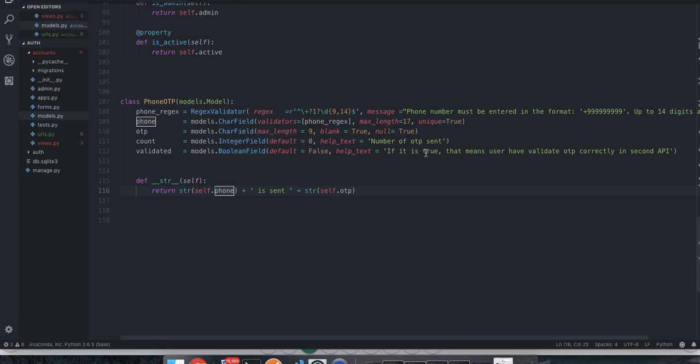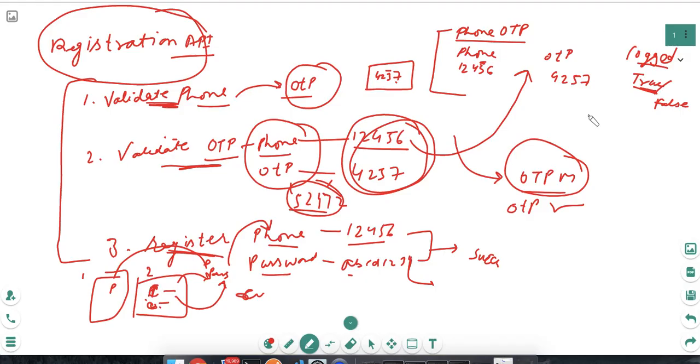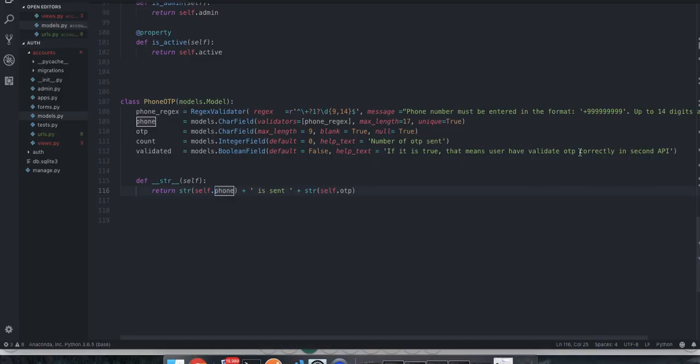If it is true, that means the user has validated the OTP correctly. Like I was saying, logged will only be true if the OTP matches, and then we will check this field in register to see whether the user has successfully matched. If this logged field is false, we will say first go to validate OTP. That's why we have created this field here, this validated field or logged field, whatever.